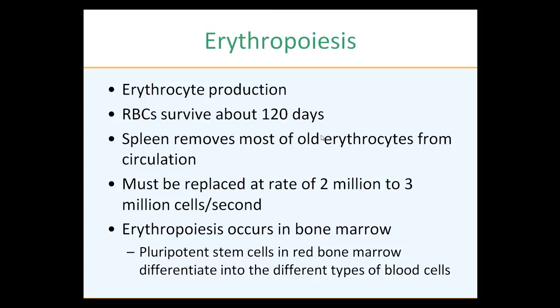The process of making red blood cells is called erythropoiesis. Poiesis is the making, and erythro is the red blood cells or the blood cells, and so erythrocyte is the red blood cell. Erythropoiesis is the making of the red blood cells. Red blood cells will survive about 100-120 days, and we agreed it doesn't have Golgi, doesn't have mitochondria, doesn't have even ribosomes, so whatever they're created with, that's supposed to last them their lifetime, which is about 100-120 days. They must be replaced regularly at the rate of 2 to 3 million cells per second.